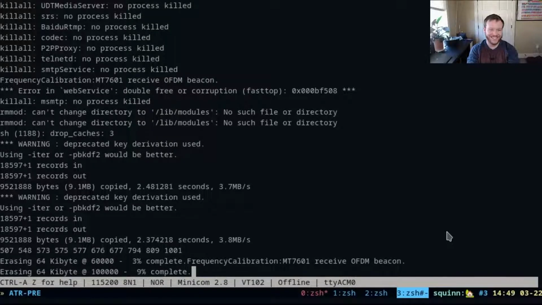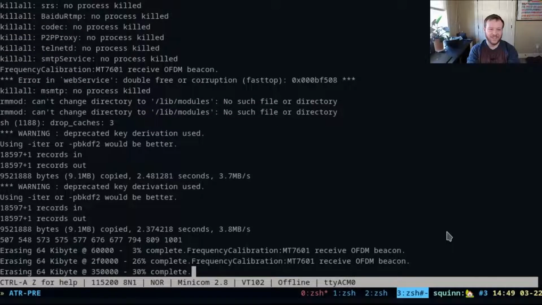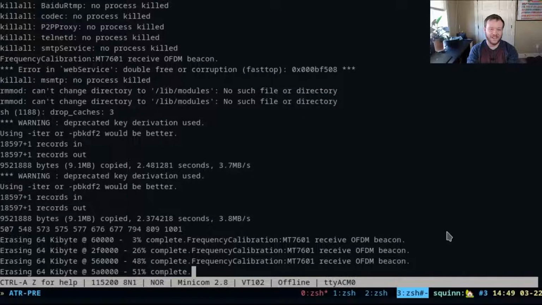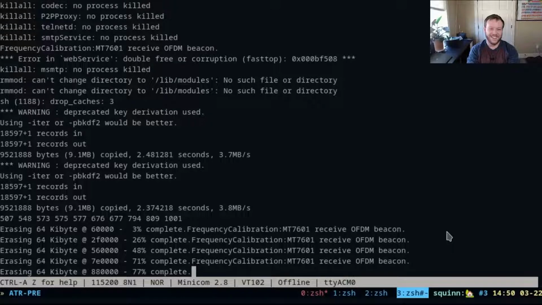Erasing. I hope this is only erasing the partition we told.